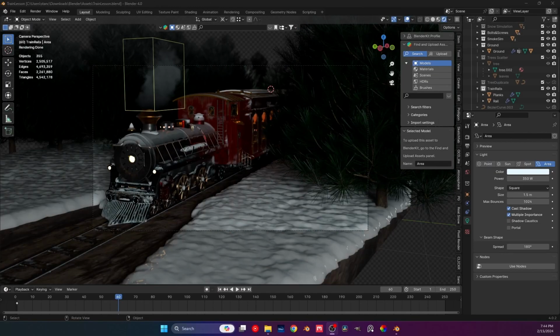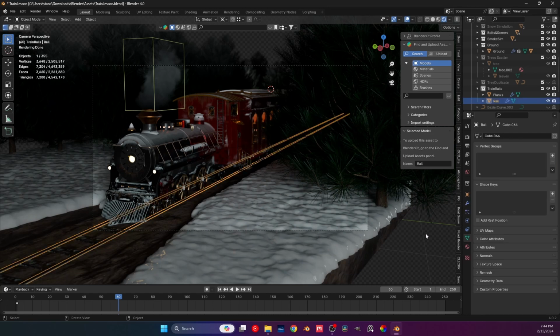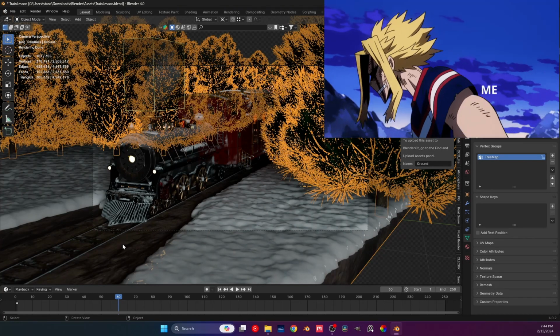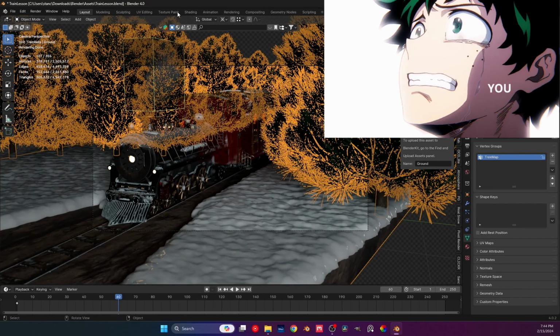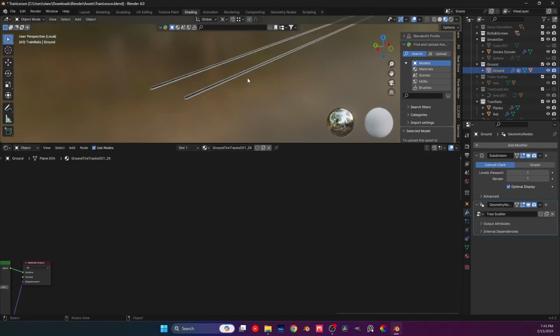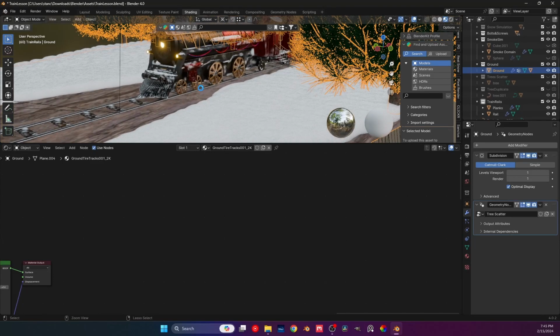Alright, so here we are. This is where we left off basically. Well, everything besides the rails with the little planks in between that you might see right here under the train. Honestly, it's mostly because I kind of forgot about it, but it's also because you don't need me to show you that. You can definitely do it all by yourself. And actually, you know what? I need to lower the ground a little bit because it's too big. So that's actually a thing.